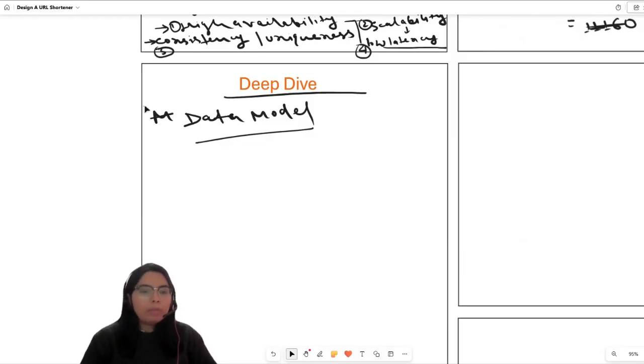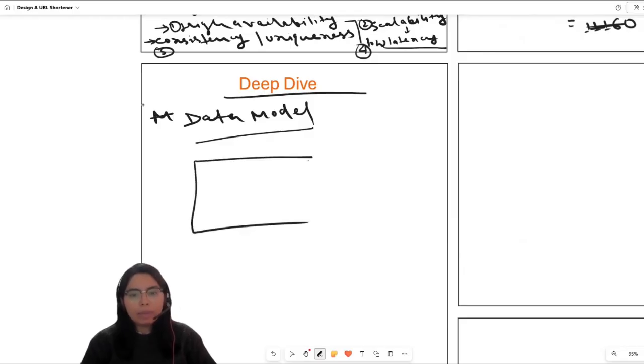For that, we may design a table with three attributes, let's say ID, short URL, and long URL. For example, we have ID 1, with some short URL ABC123 mapped to some long URL.